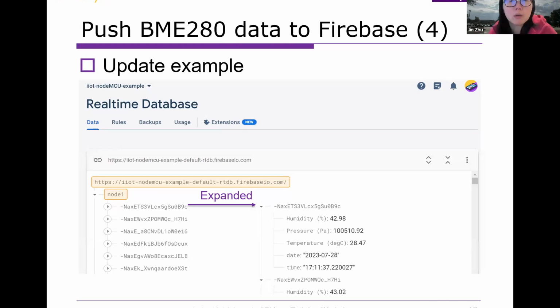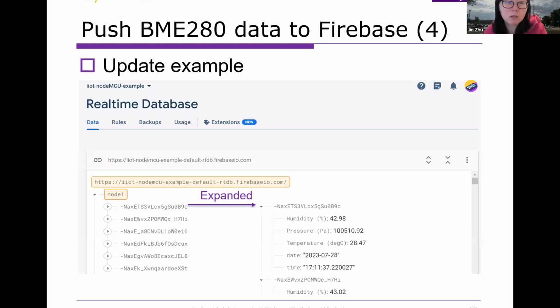So it could be slightly different between you getting the data and you transmitting the data to the real-time database. But usually it's negligible, a very small difference. Okay, so I think that's it.